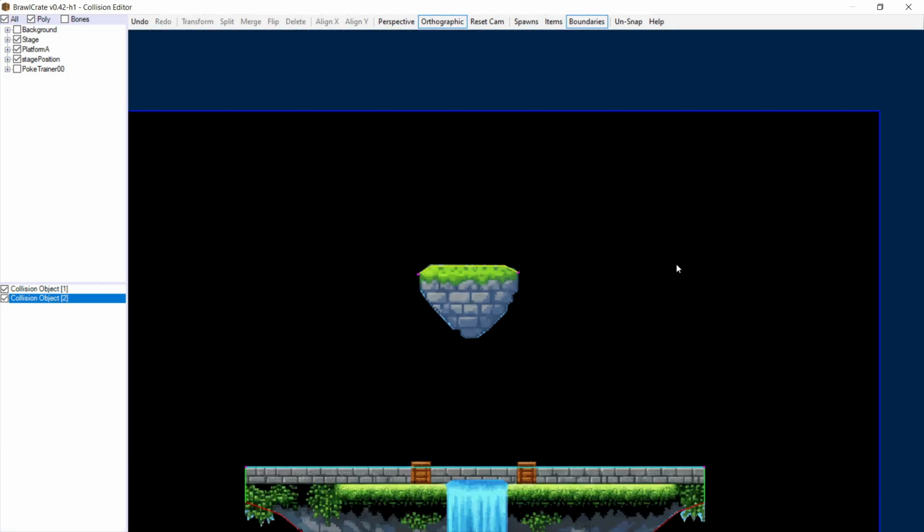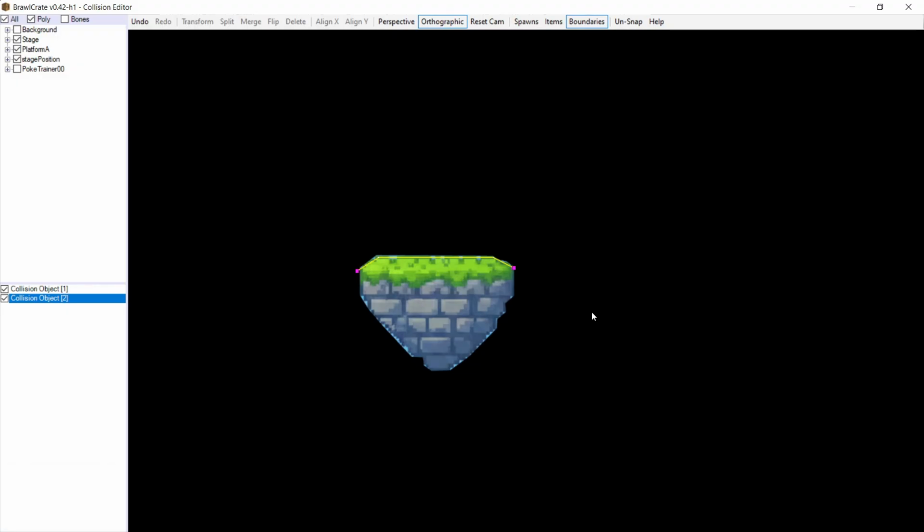Now, if you have nothing selected, you can hold Alt on your keyboard, click and drag, and this will make a new piece that isn't connected to the original. So you could make more platforms around the level if you want. Again, just make sure to set up the stats on it, because it's none right now, so it's kind of hard to see. I don't have any extras, but you can create more this way.